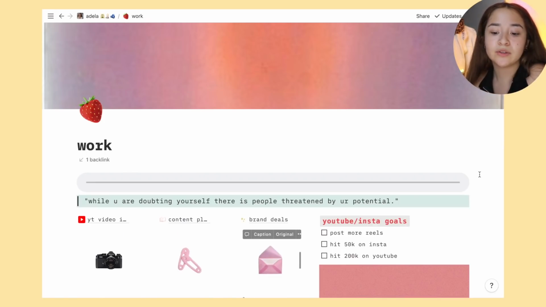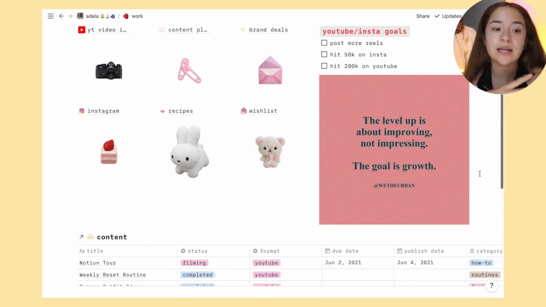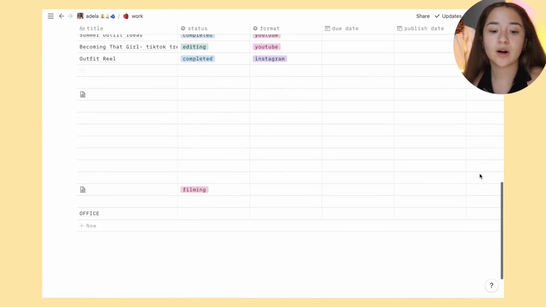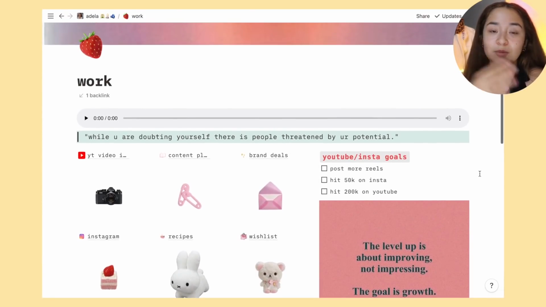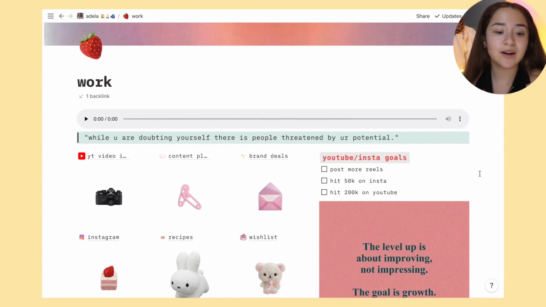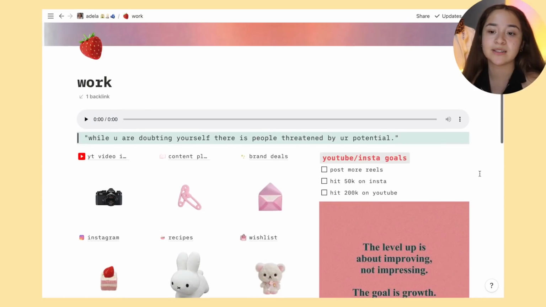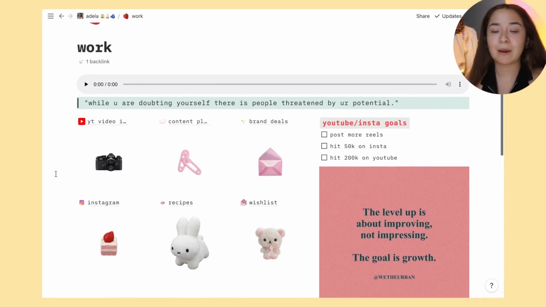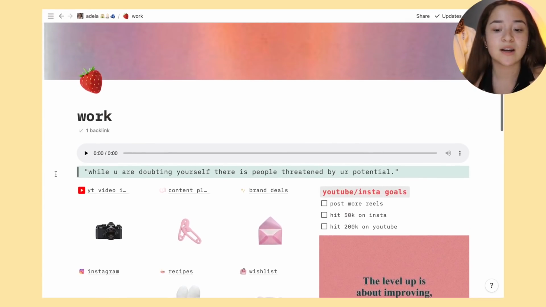And what's really cool about Notion is that the app itself is really collaborative. You can literally share pages with other people for the both of you to work on or look at. And I do plan on getting a manager soon, so I'm trying to make this page as organized as possible, because I'm basically going to be sharing this page with my manager and allowing them to see all of my plans, all of my upcoming stuff that I have.